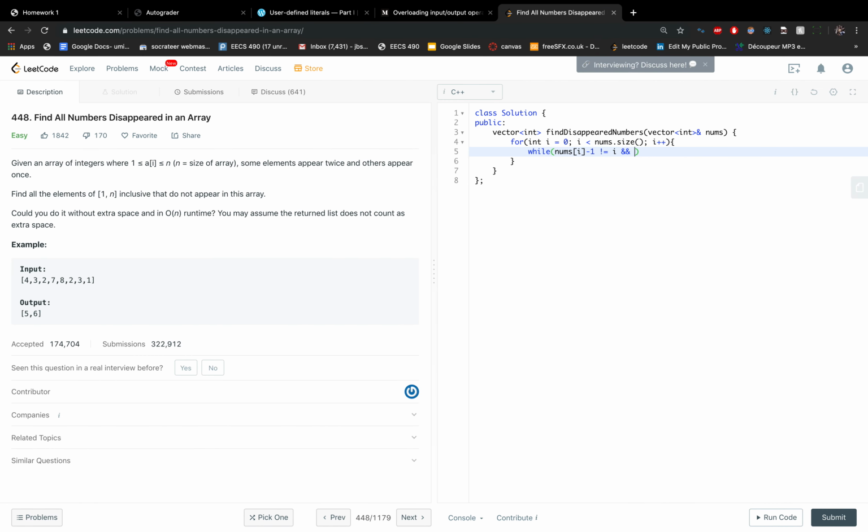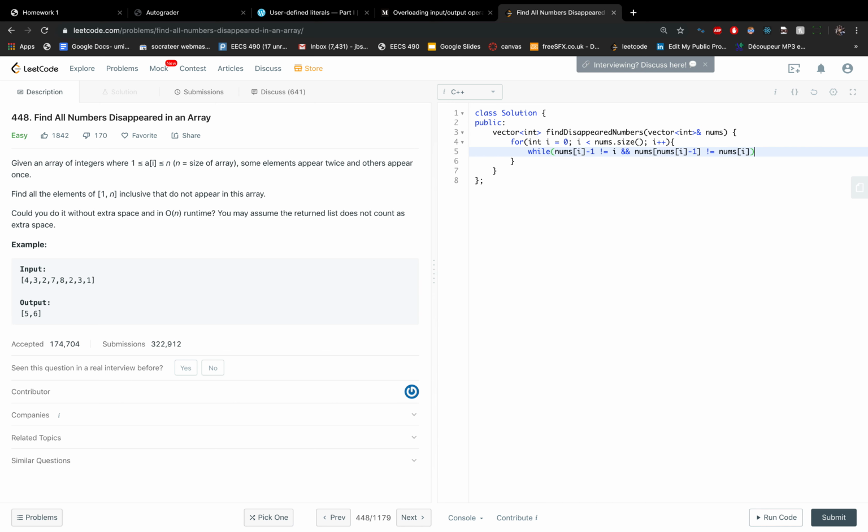So we have to make sure that nums at nums I minus 1, so this is the 4th index, does not equal, like the correct, or not I plus 1, it would be just nums at I, like the place that we're going to swap to does not equal that.